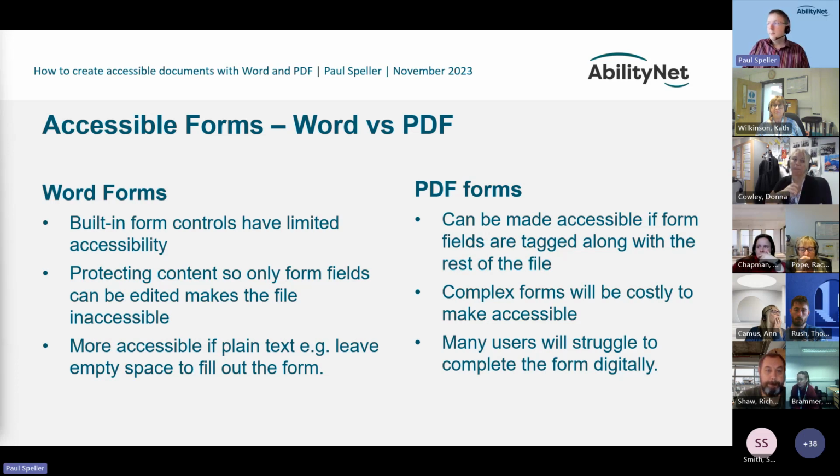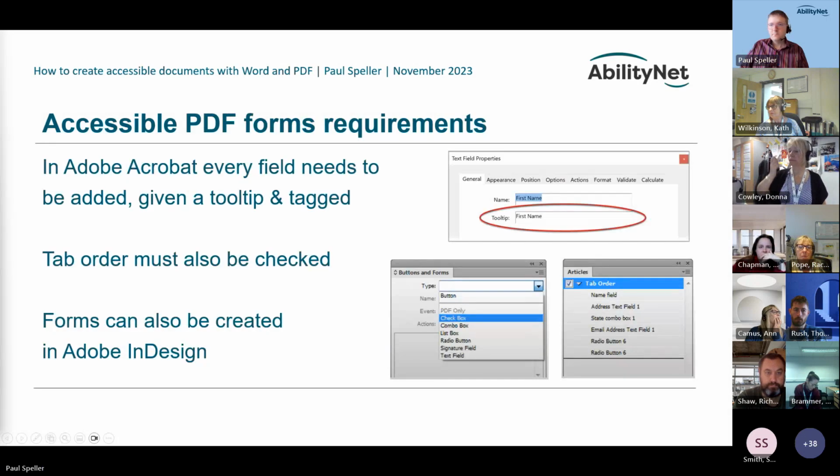So yeah, PDFs, you can make accessible forms. They require, in fact, I'll just jump ahead to the next slide because they require these kind of things to be set up. So anybody who does have Acrobat and does want to do this, you need to make sure that every field has a tooltip, which is a very misleading name because a tooltip traditionally is just that little thing that pops up if you hover your mouse over something.